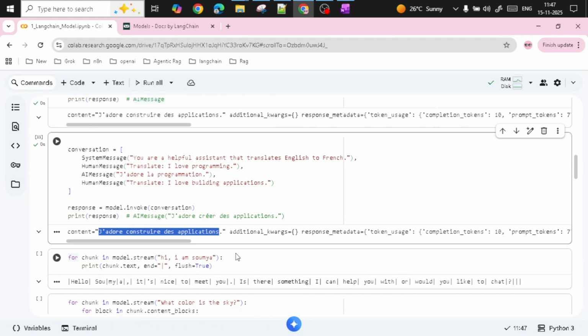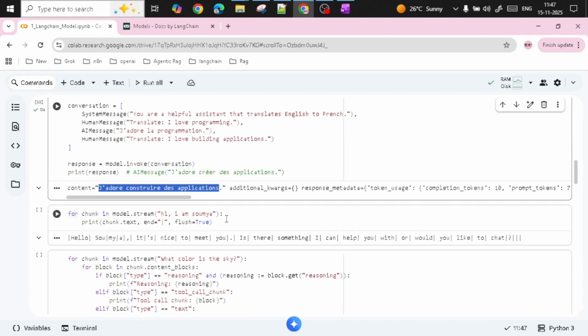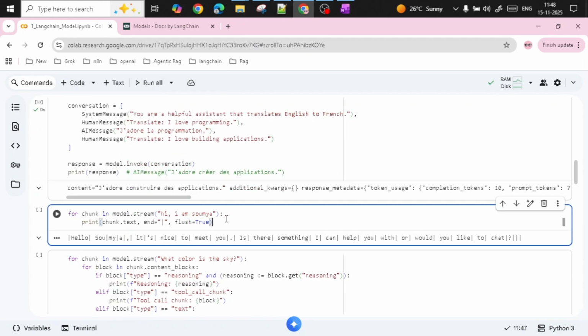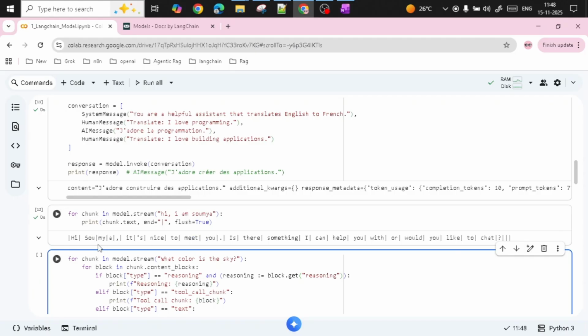We'll go in depth later. This is how we can do streaming. Here we are directly getting the answer once it is finished, but here we get it one after another based on the token. When the model predicts the next word in text generation, it generates token by token.